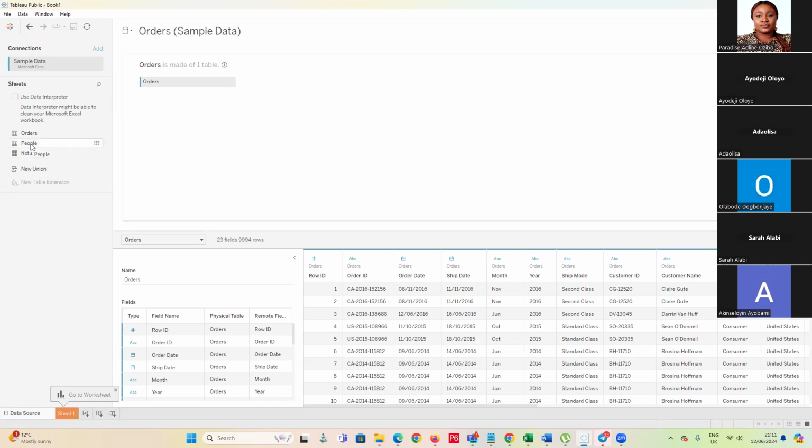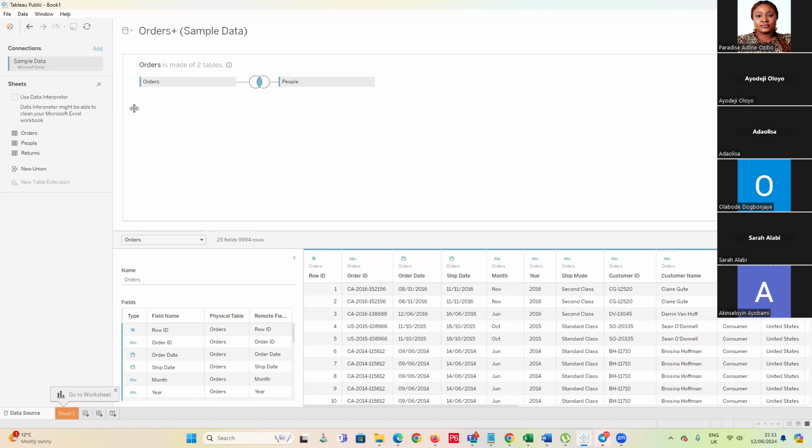Now if I bring in people, what it does is it joins the data. Like I was trying to explain, what is in A and in B. You see, this is like A union B.